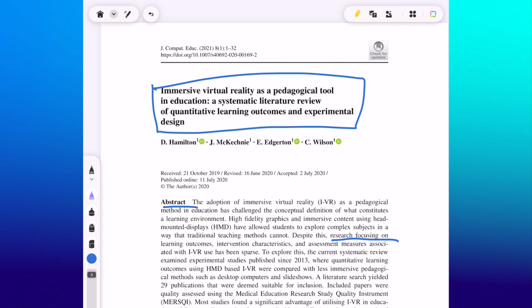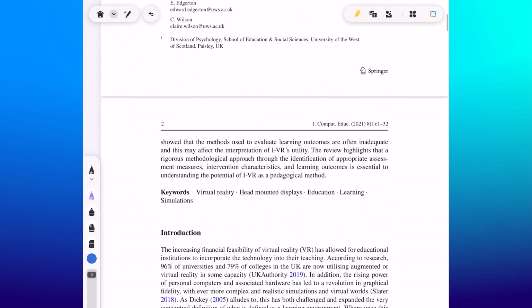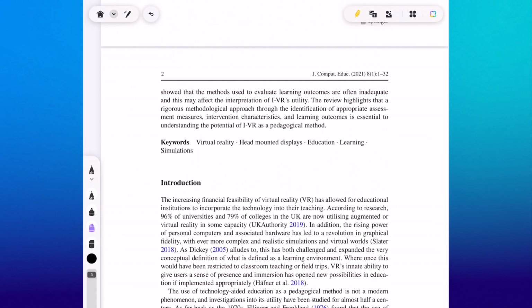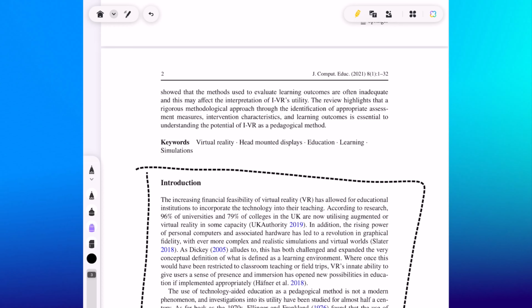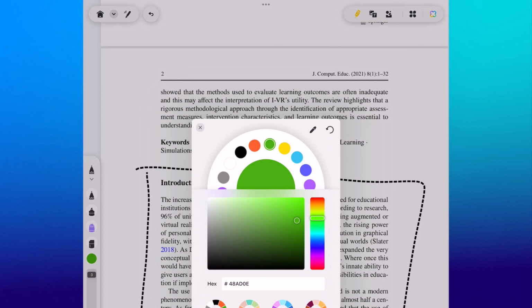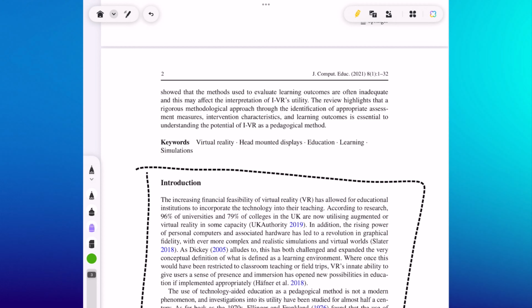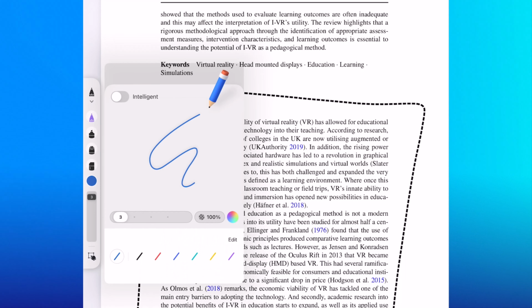I'm doing things like underlining, taking notes, and looking at information that I want to revisit as I do more of the research and connectivity, taking all sorts of interesting notes. There's a lot that I can do with this particular application. I can highlight sections of the document that I want to make sure I pay particular attention to. I can do different line styles and different color lines.